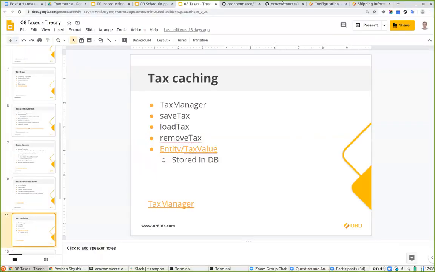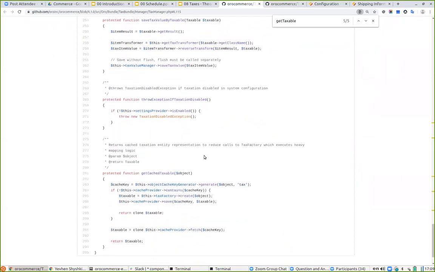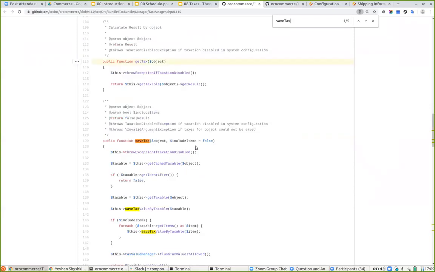So if we return to our tax manager again, we're going to see these methods. Let's find save tax. Yeah, here it is. Here we have the object which we're going to save, whether we include items or not. And what it's going to do, it will simply save it to the database, and that's it.